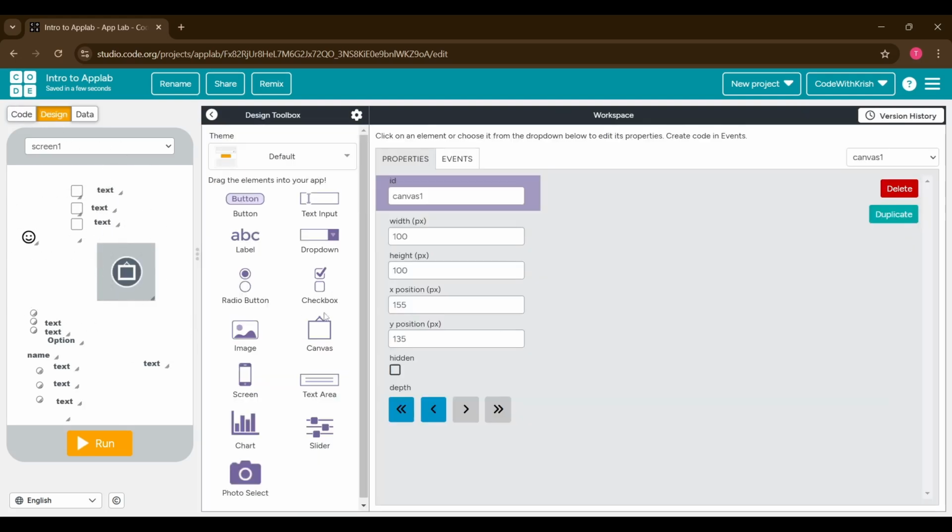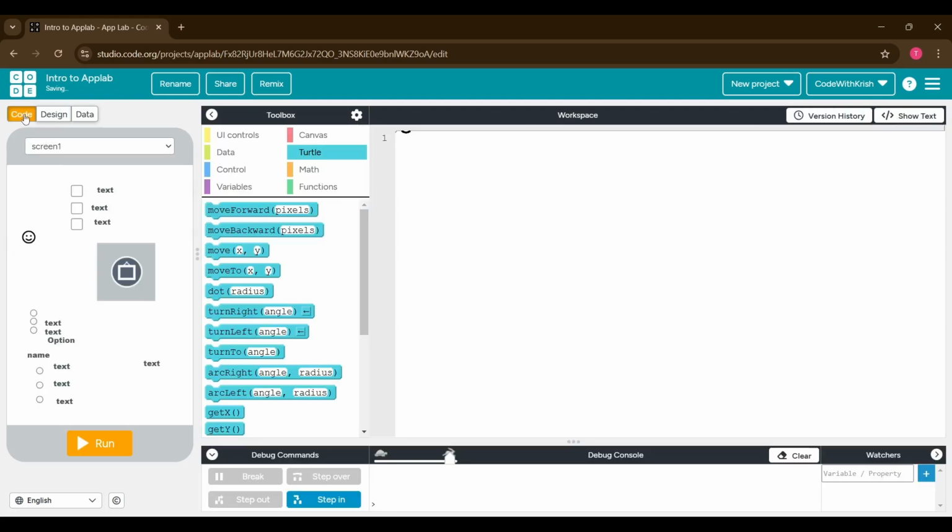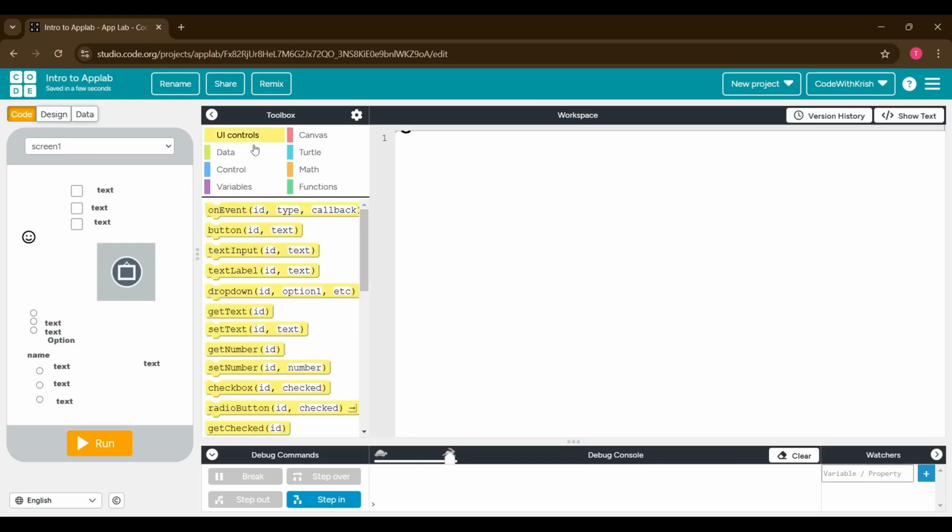And if you go to design, you'll see there's the screen element. Now the screen element cannot be added to this display. If you click on it, it creates a new screen. These new screens are different windows you can see in the application. So if I go to the code, I'll show you how it works.